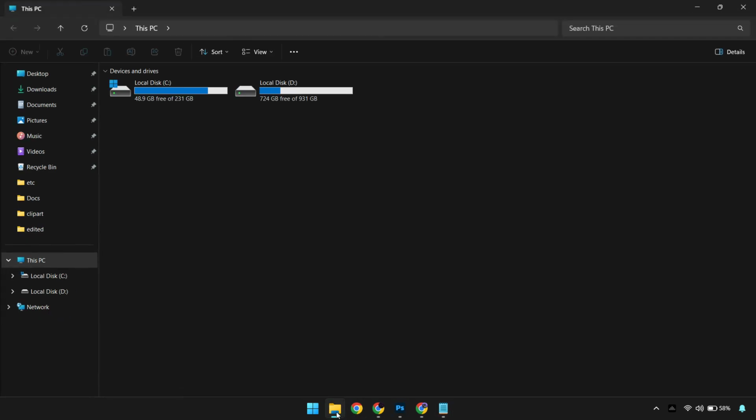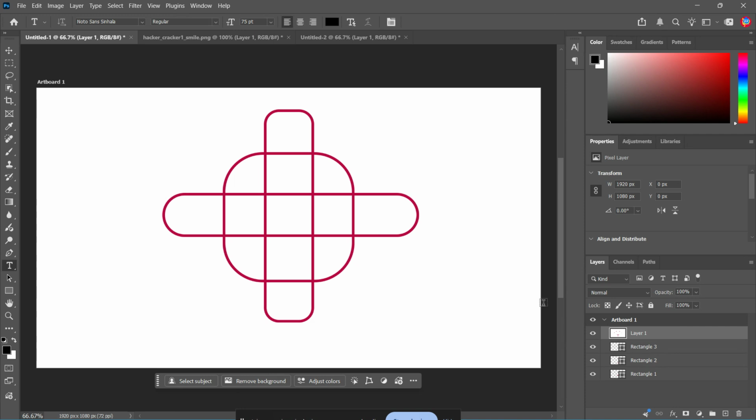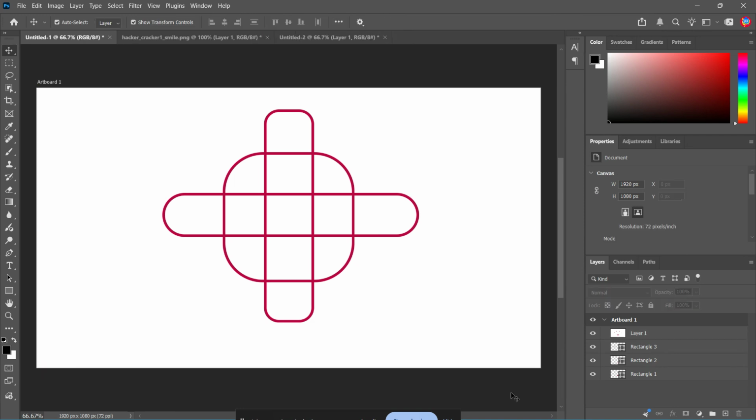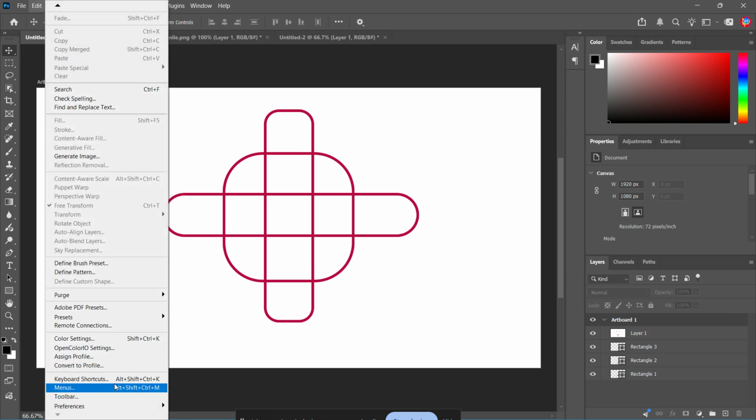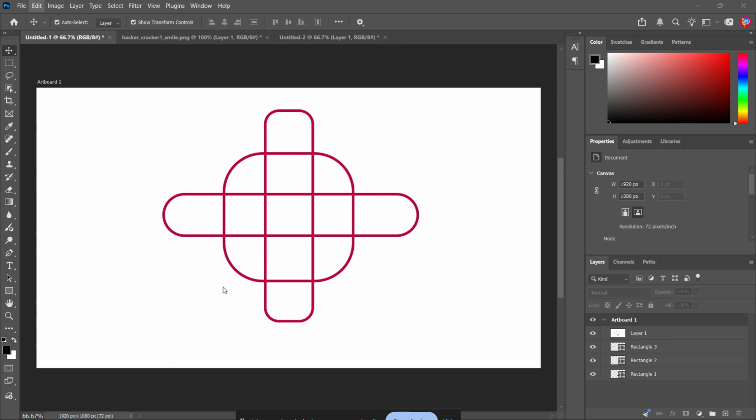Now, if you don't see the Copy SVG option or you want a more traditional export method, there's another great workaround using Legacy Export As. This restores the older export menu style, which still includes SVG support in Photoshop. To turn it on, go to the top menu bar. On Windows, click Edit, then Preferences, then Export. On Mac, click Photoshop, then Settings or Preferences, then Export.